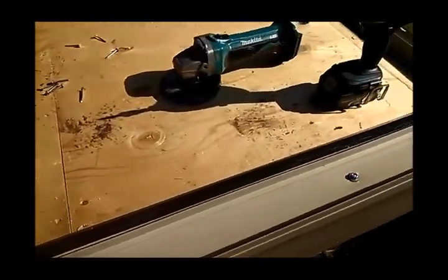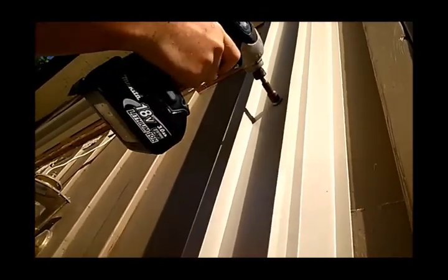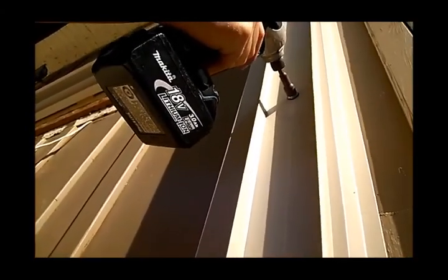About every 12 inches. Show me what happens when you put the screw in too tight. Let me see the legs bow in. So you want to avoid that. Screw off if you have to. Great. So the legs stay nice and straight.